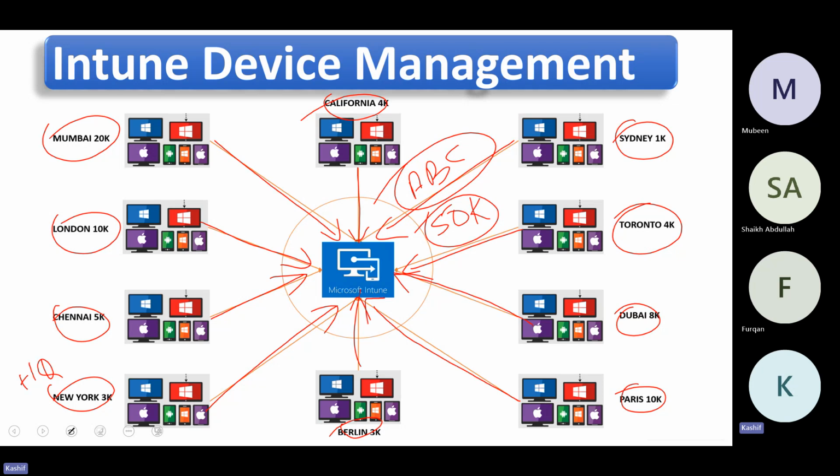Okay, so there are methods of enrollment, which we will discuss in the practical session, how to enroll the devices into Intune. So Windows devices, MacBook, Android, iPhone, Android TV, then Linux devices, then iPhone, iPad, Tab, right? We can enroll them all in Intune portal. And from Intune, we will be supplying policies to the devices. We will be supplying applications to the devices. We will be wiping off the devices.